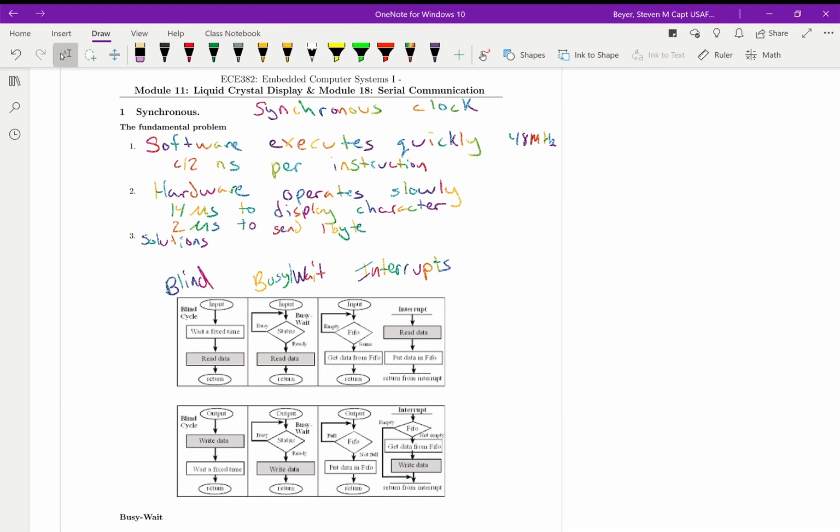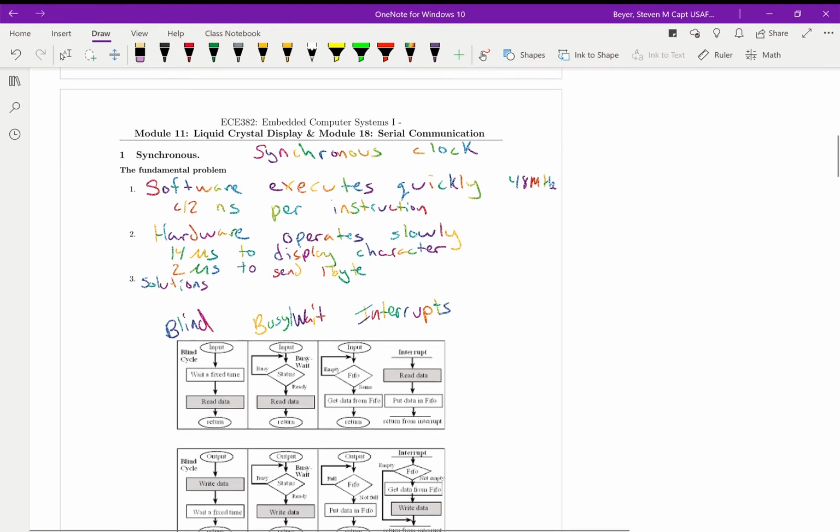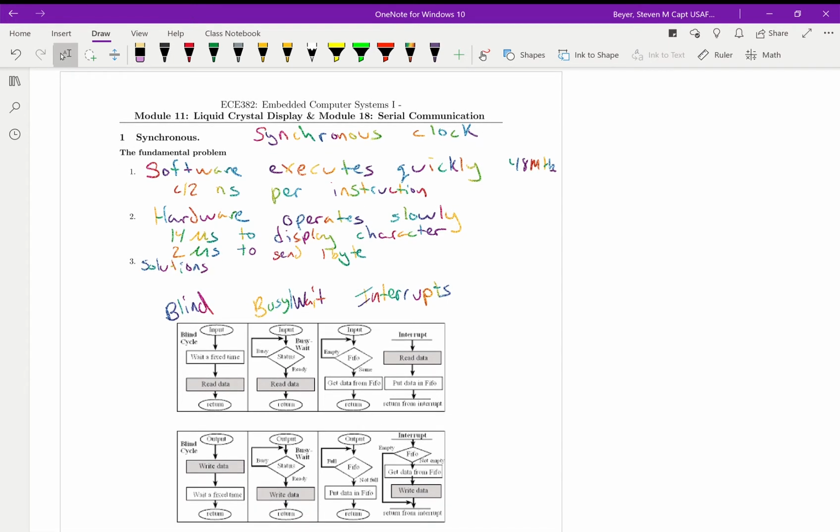And we have those with both input and output, right? So stuff coming to the MSP432 and the MSP432 sending stuff over synchronous communication. So the blind, which is basically this idea of we're just going to wait a certain amount of time, and that time is going to be a worst case scenario.